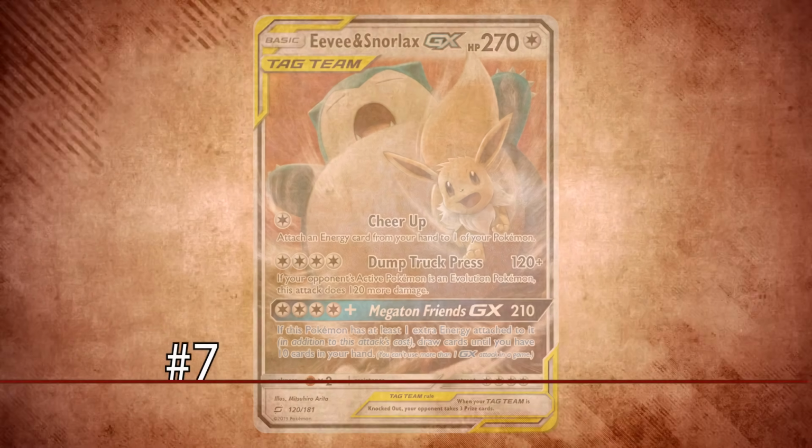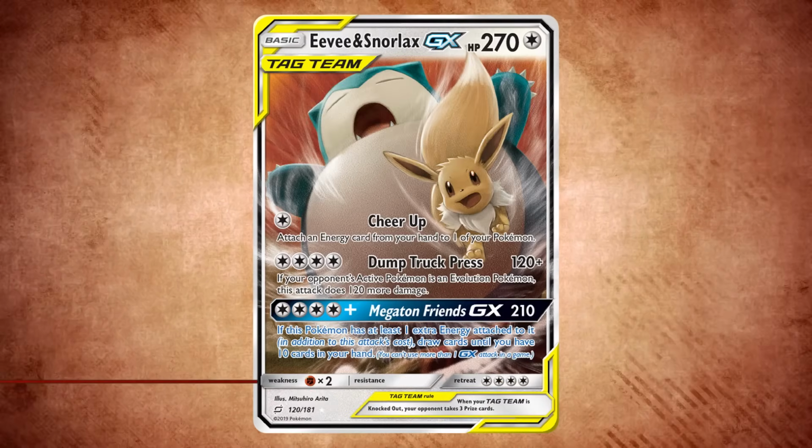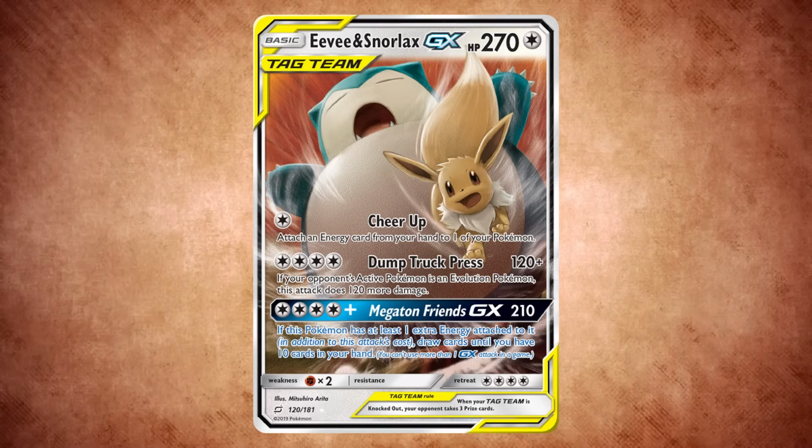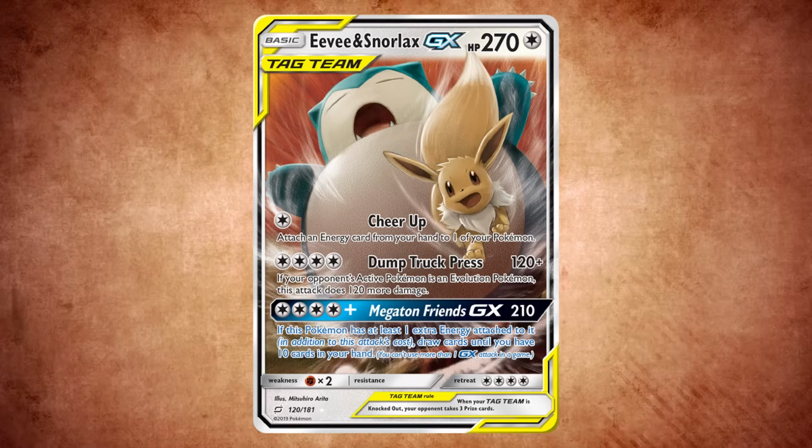And at number 7, we have Eevee Snorlax GX. This card has seen the most competitive success in the standard format out of any card on this list, but with hindsight is widely considered to be one of the worst tag team GX Pokemon.